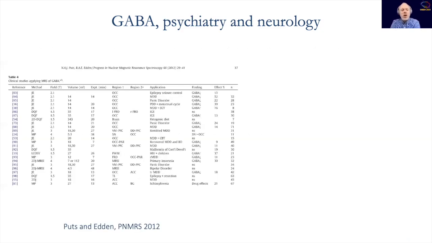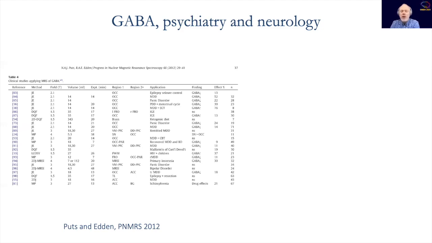So as I said, there's a large number of conditions where GABA is thought to be altered. And in today's talk, which is only 20 to 25 minutes or so, I'm obviously not able to go into all of them in a lot of detail, or most of them at all. But in 2012, we reviewed the existing GABA MRS literature to date, including clinical work. And at that point, we found that the majority of work up to then had focused on depression and related disorders, as well as epilepsy and schizophrenia.